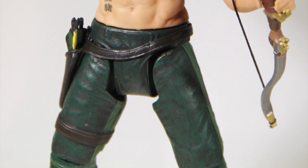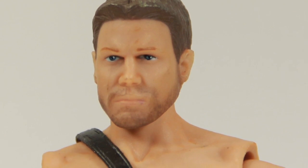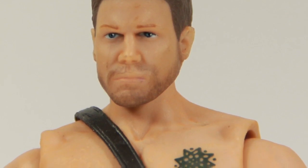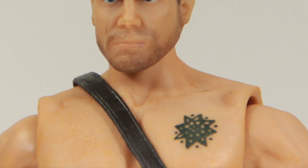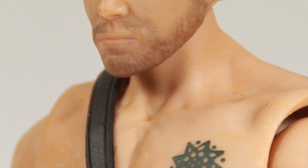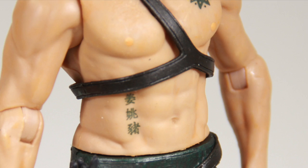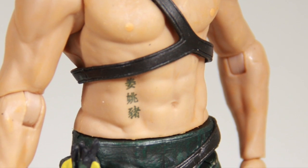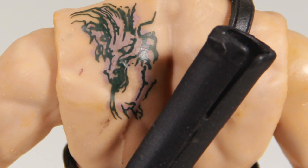The face sculpt on the Oliver Queen figure, it's got a resemblance to the actor, but when you really start looking at it, it doesn't look that much like the actual actor. Unfortunately, they could have probably done a little bit better job with the likeness there. But the skin tones on the upper body, I think, came out looking pretty good. The tattoo work on the figure is nice. So all in all, like I said, good figure.